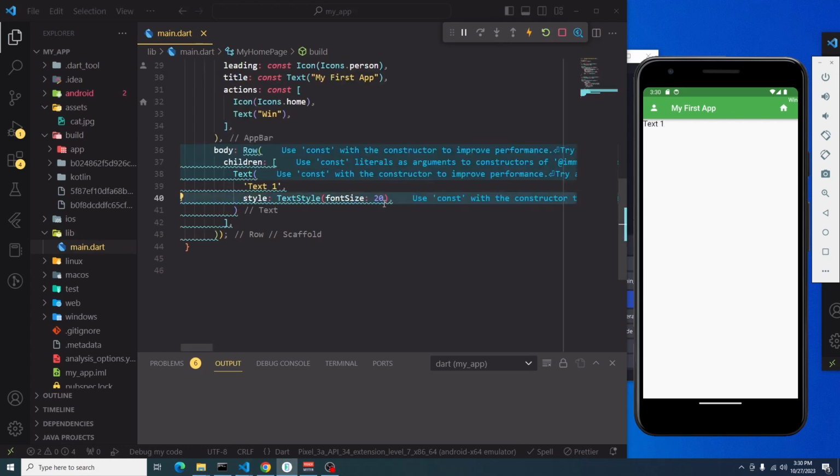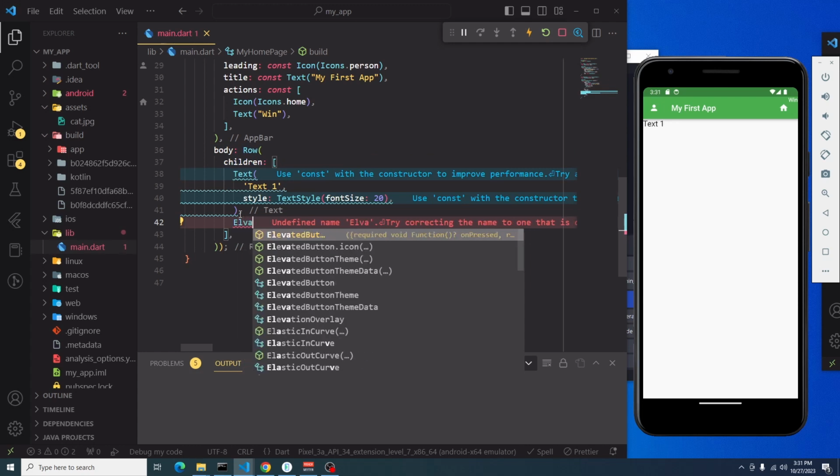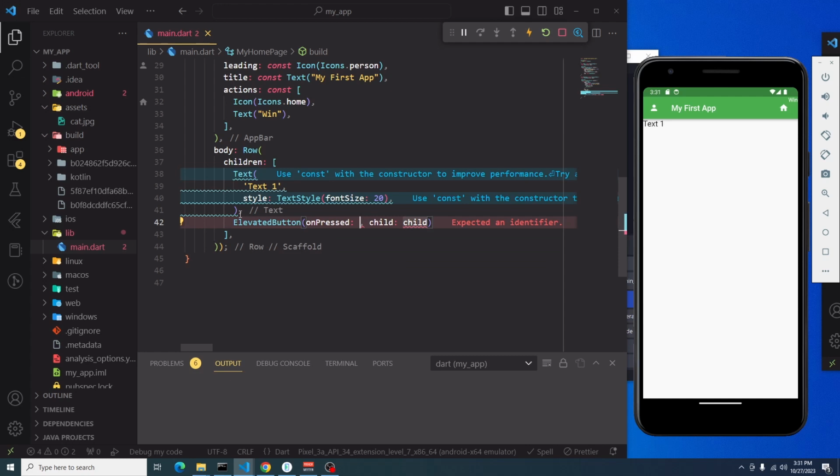Yeah. So with this row widget, I'll add multiple different widgets. So let's add a button. Hope you remember, it was called ElevatedButton, which is this one.